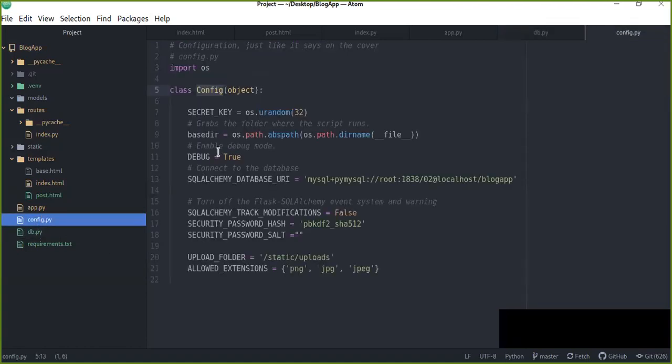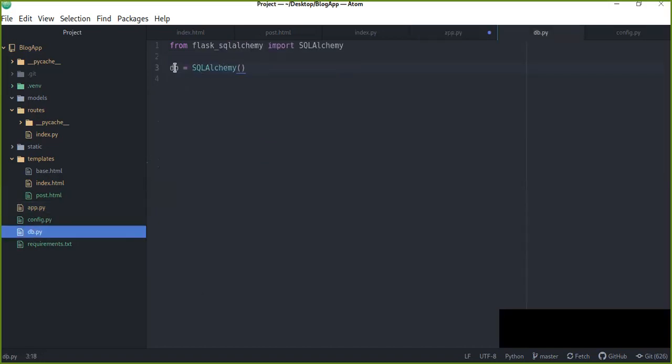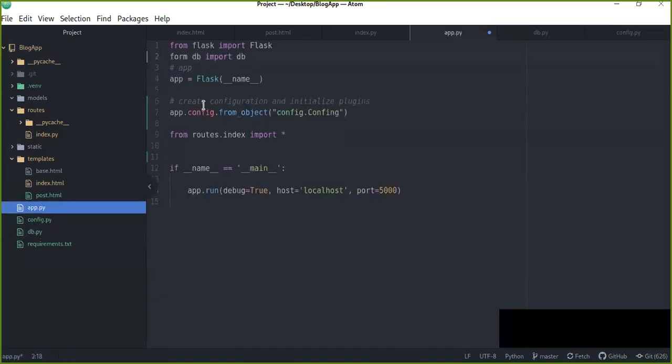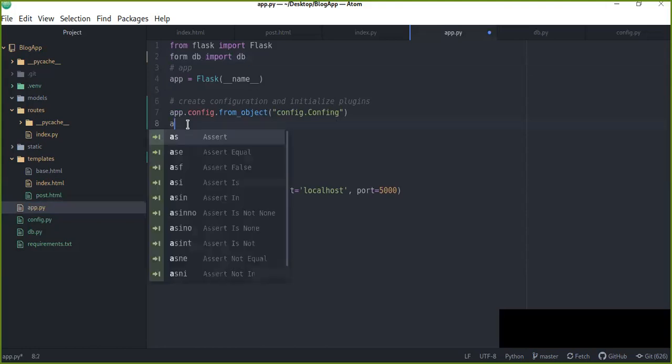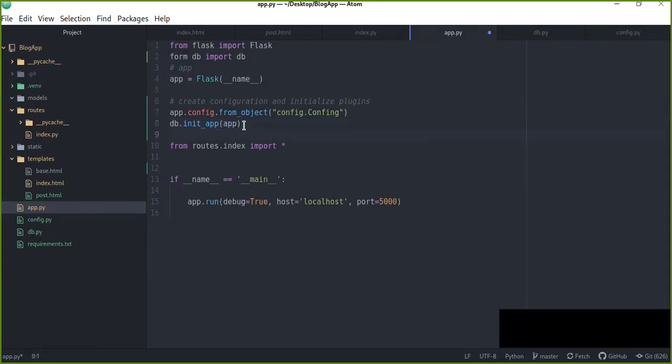Then in app.py, just import from the db module the object db, because here we have created the object db for SQLAlchemy. And here initialize with db.init_app, initializing this SQLAlchemy database into the Flask application, otherwise the app won't know how to create this database.